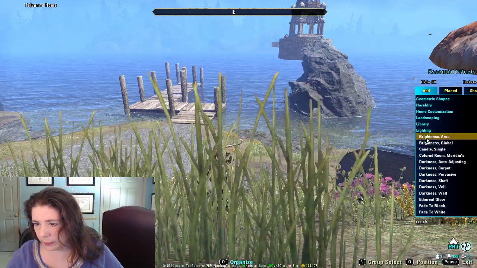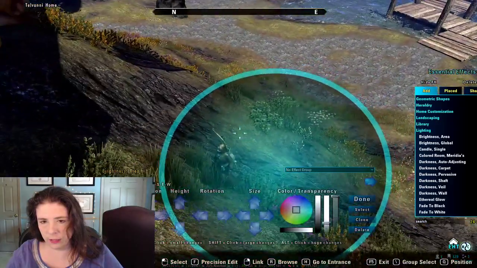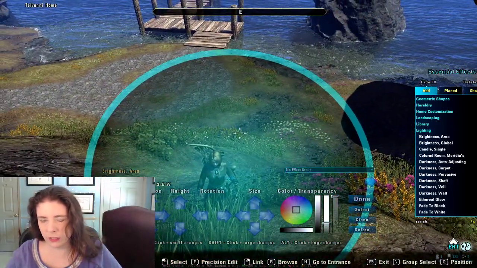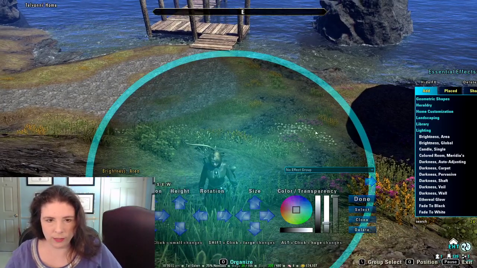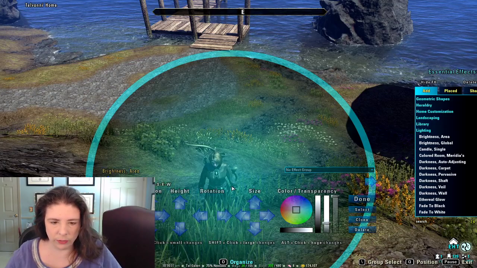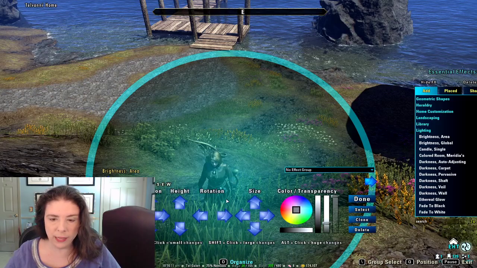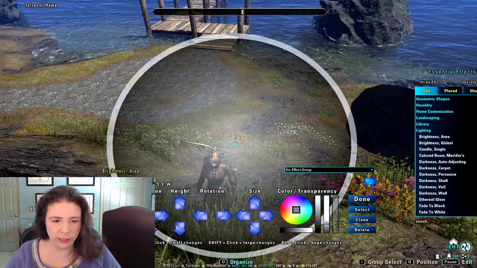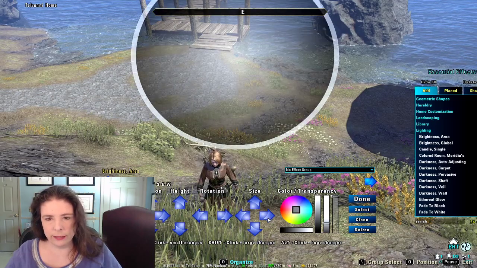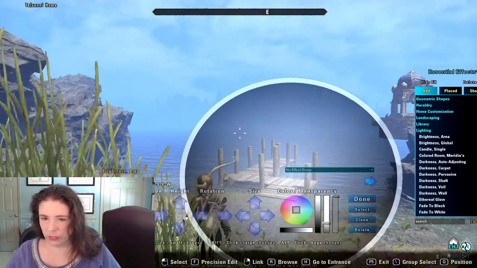Lighting second. All right, area is just, as you can see, you see this little circle around me? That's the only place that it's going to mess with the lighting. So the rest of this house is fine. We saw this in the last house we looked at with Gornier, or Boulder Tree. It only had a couple of spots that were this dark. This is how you do that. And you use the arrow keys to position where you want it and to change the size of the area you want affected, if that makes any sense.